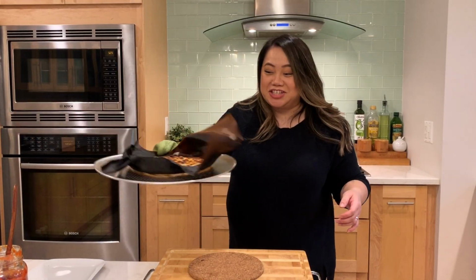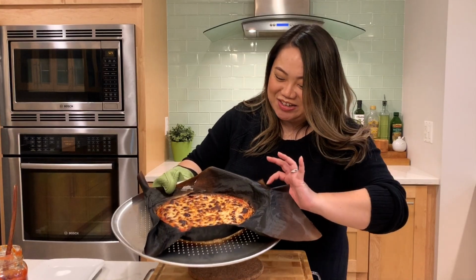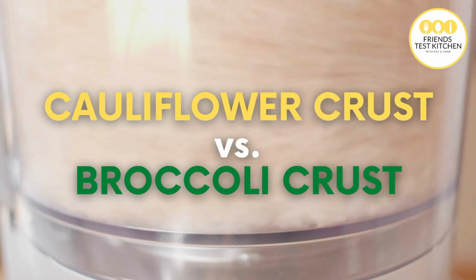Never made anything at 500 degrees. Oh my gosh, Gina, the light pizza turned black. We are making cauliflower crust pizza and broccoli crust pizza. I know it's gonna be really good. We always keep our fingers crossed for the healthier alternative.